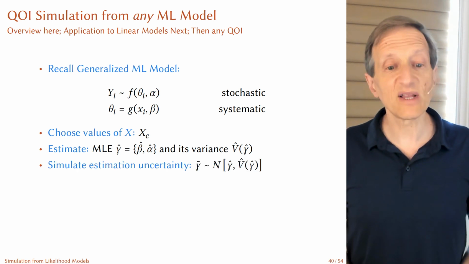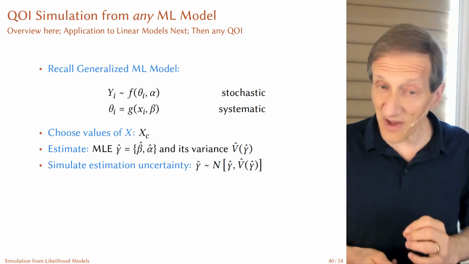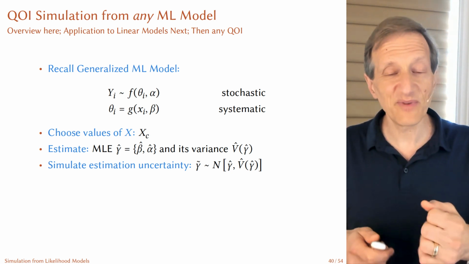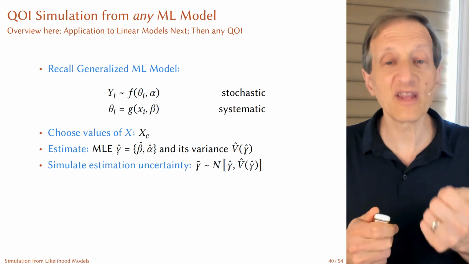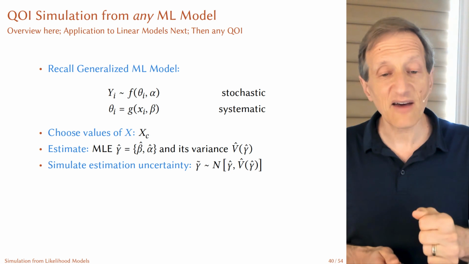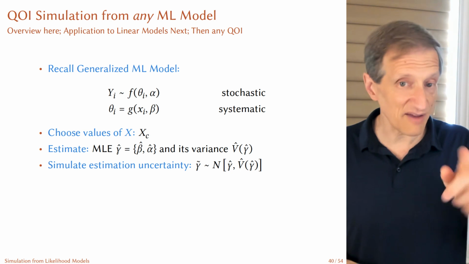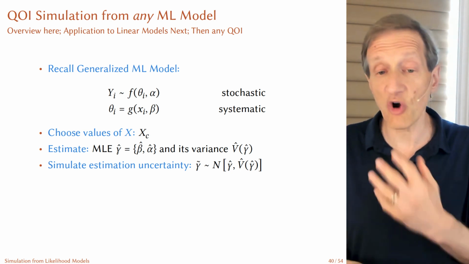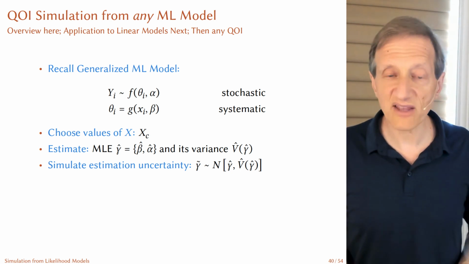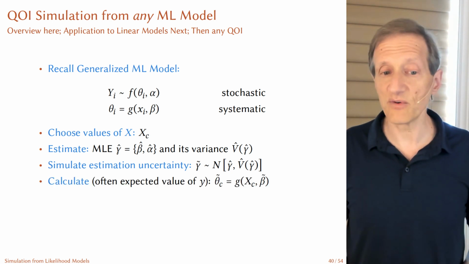We're going to simulate the estimation uncertainty. Estimation uncertainty, remember, is separate from fundamental uncertainty. So first we're going to simulate the estimation uncertainty, and that's going to be by using the central limit theorem as an approximation. We're going to have a random draw of gamma, which is the betas and the alphas. It's going to have a little tilde on it referring to simulation, and it's drawn from the multivariate normal distribution with mean equal to the maximum likelihood point estimates and the variance equal to the variance covariance matrix that we just talked about how we would estimate.